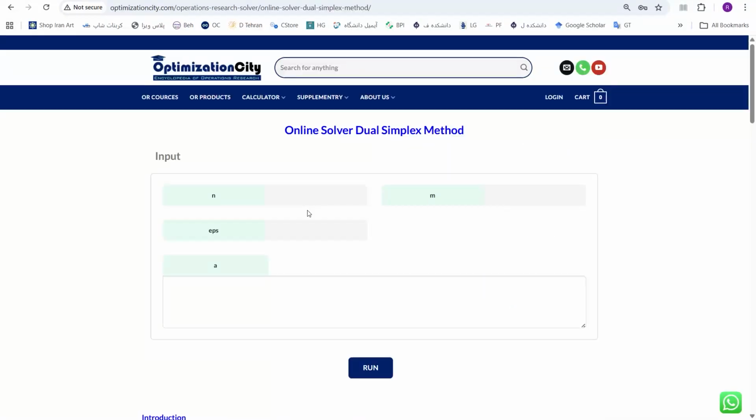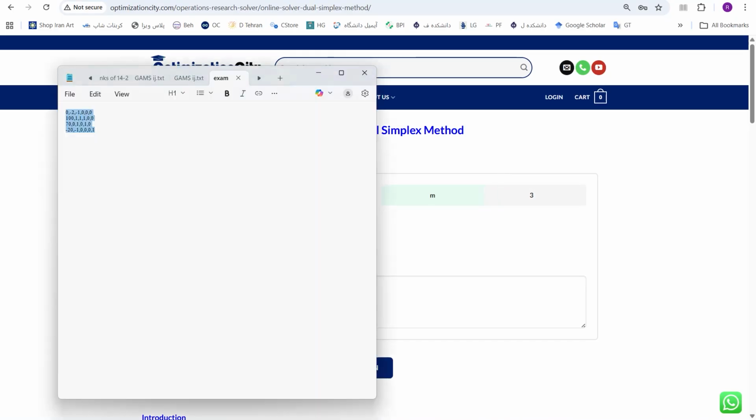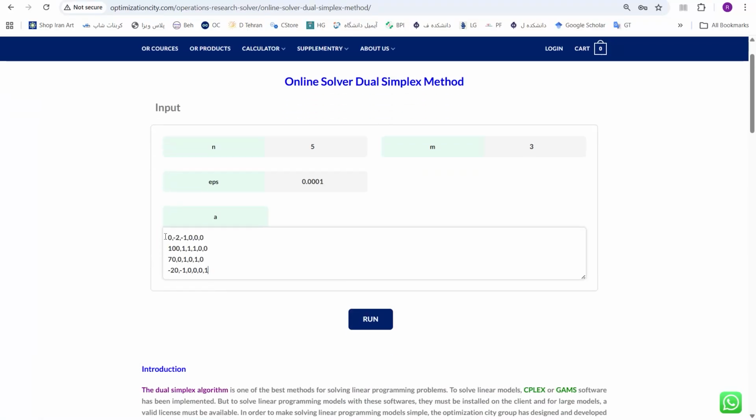This is the GUI for solving with the dual simplex method. We have 5 variables and 3 constraints. This is the precision, and this is the coefficient matrix. The first row is for the objective function, the second for the first constraint, the third for the second constraint, and finally the third constraint. The first column is the right hand side of the model.